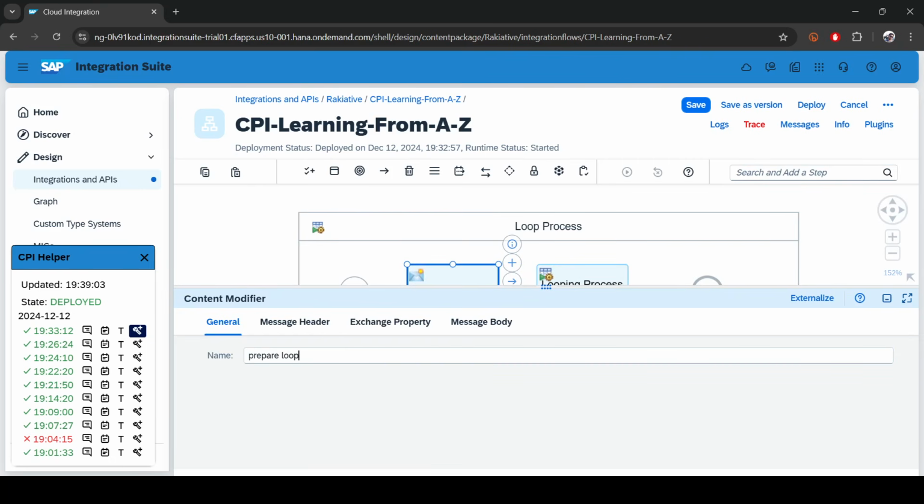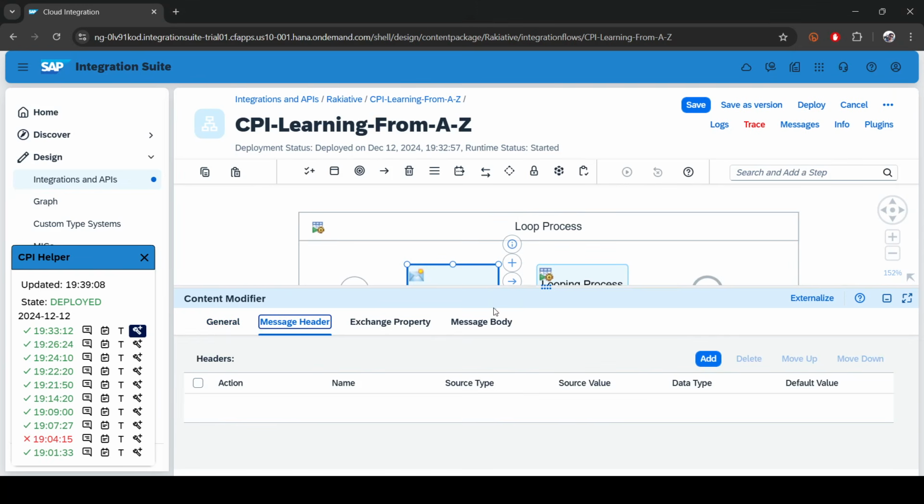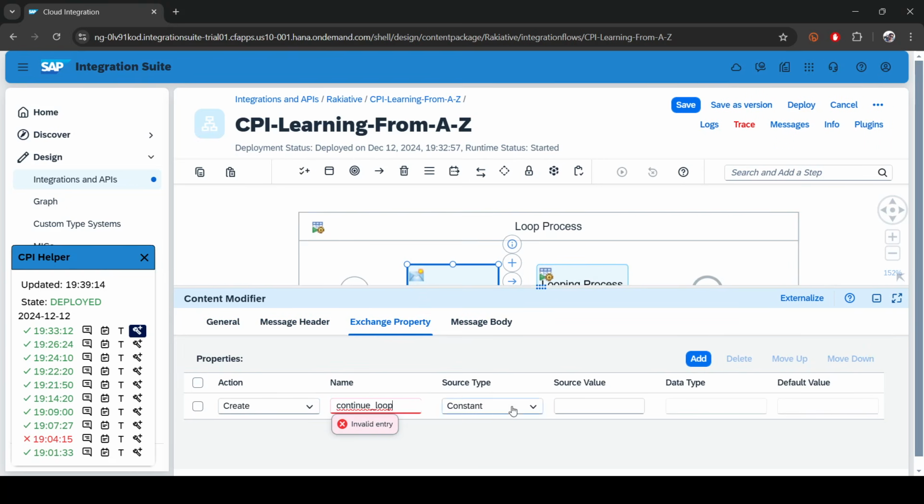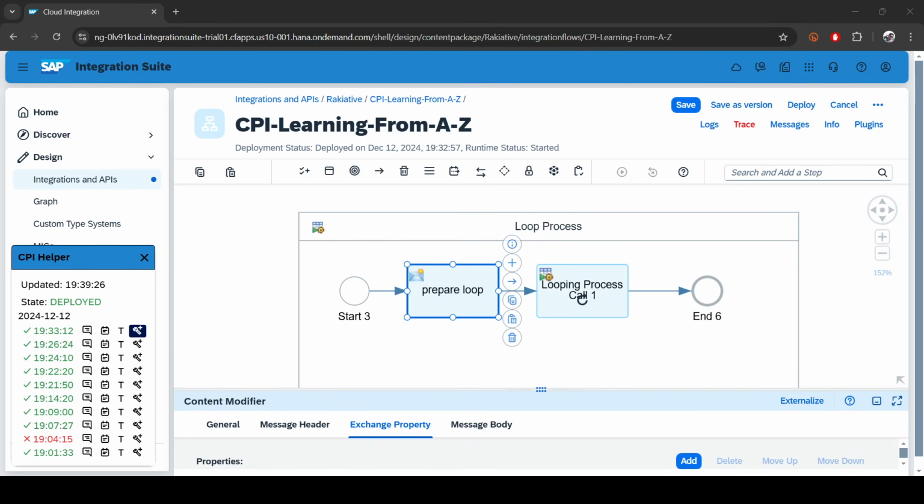Alright, so in that we will create a property which we want to use in the looping process. So I will add a message property here. I will say continue loop, and till the time the variable is true, the loop should continue. Okay, let's copy this one, and we will be using it inside this process block.